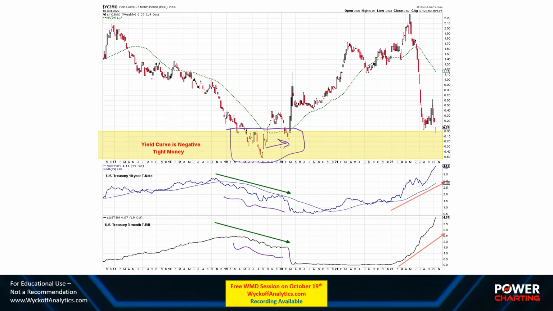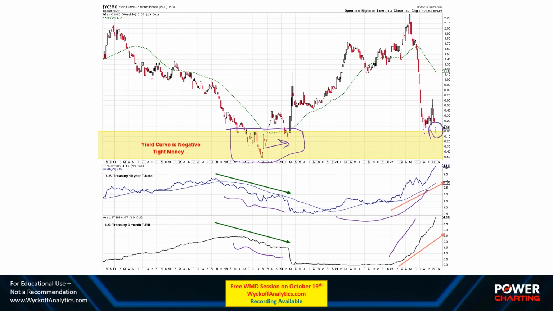Well, now, what do we have going on now? We have interest rates, this is the 10-year, rising precipitously, and now we have the T-bill starting in 2022 rising at a very fast clip. Note here, right in that area there, that we flirted with a negative 10-year to 3-month yield curve just yesterday, Wednesday, October 19th. And so now we are right at the zero line, a completely flat yield curve.